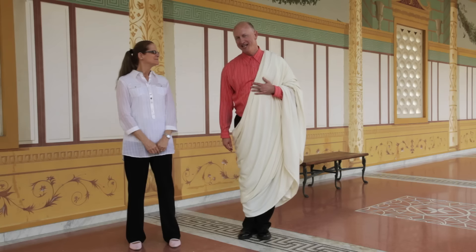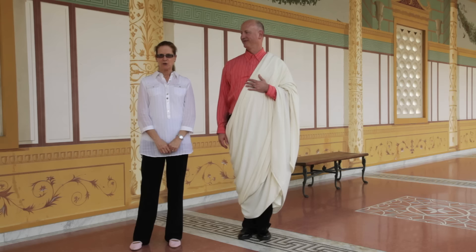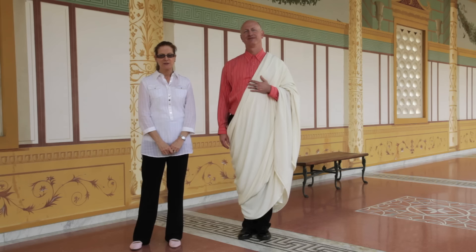Hello, I'm Shelby Brown at the Getty Villa in Malibu. I'm Guy Wheatley. And in honor of College Night at the Villa, we're going to show you how to drape a Roman toga, starting with an authentic toga and ending with what you will probably run out of the house with — a sheet.